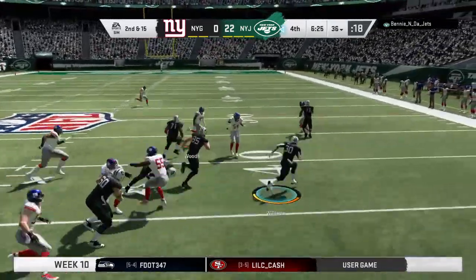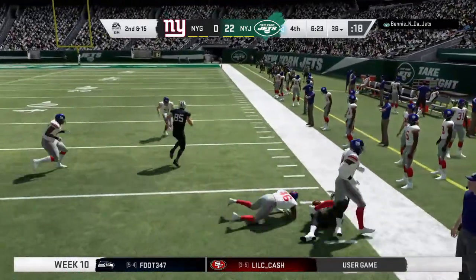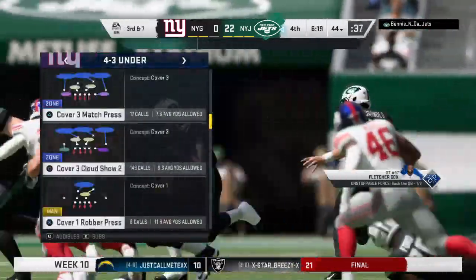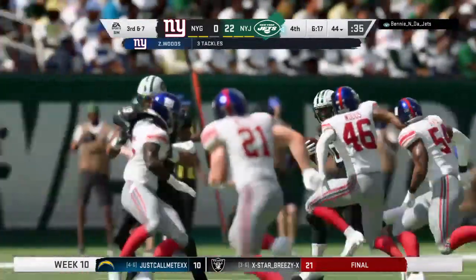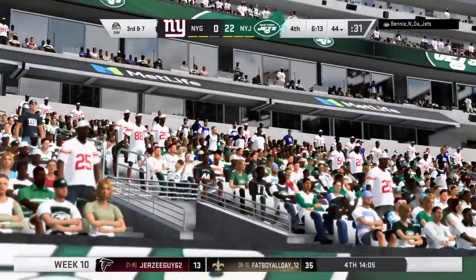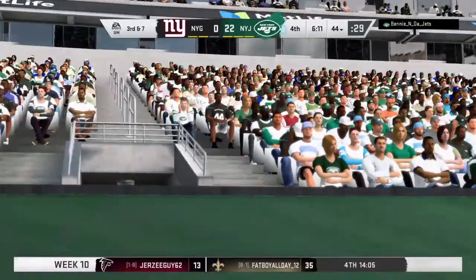On 2nd down, Williams. And he'll be brought down just shy of the 45. Bottom line, they want to keep this clock rolling, so they'll take that one right there. They just want to keep falling forward, and they want to put the onus on the big fellas up front in order to bring this one home.